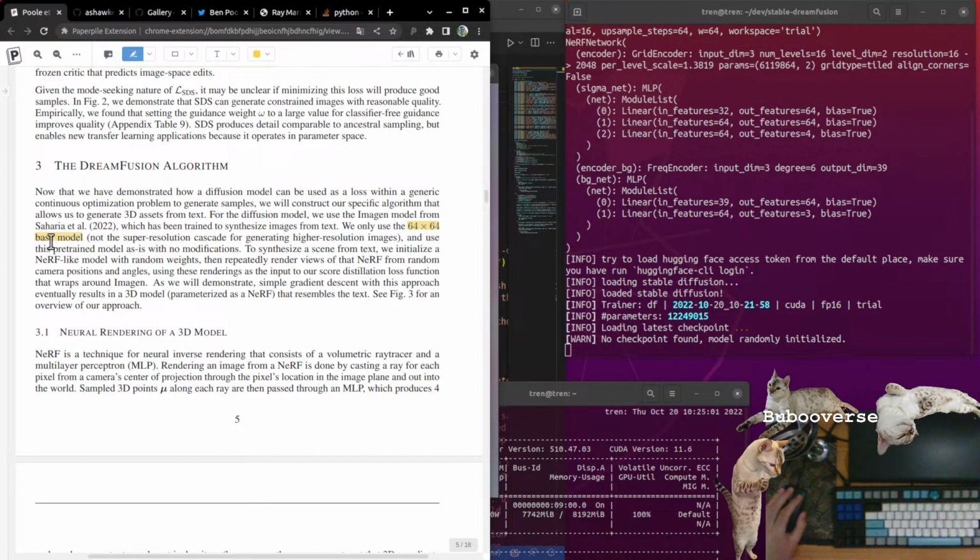So here they're only using the 64 by 64 model. They're not using the super resolution models. Use the pre-trained model as is with no modifications. That seems like an opportunity for improvement there.